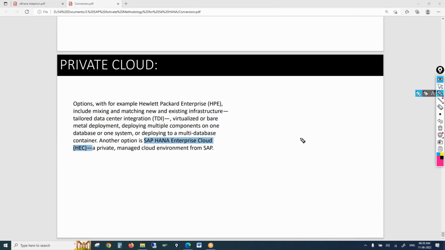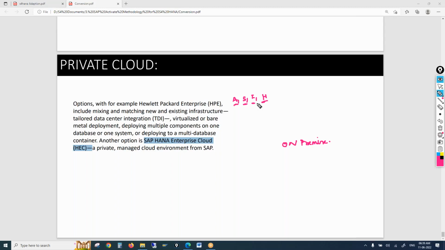So your ERP deployment can be on-premise. Okay, your ERP can be on-premise, and as you know, all these cloud modules, maybe it could be Ariba, SuccessFactors, Fieldglass, Concur, or Hybris. These were earlier different companies, different applications. They were not developed by SAP. SAP has acquired them, but they were not SAP's product. So SAP has acquired them, and now they are SAP products.